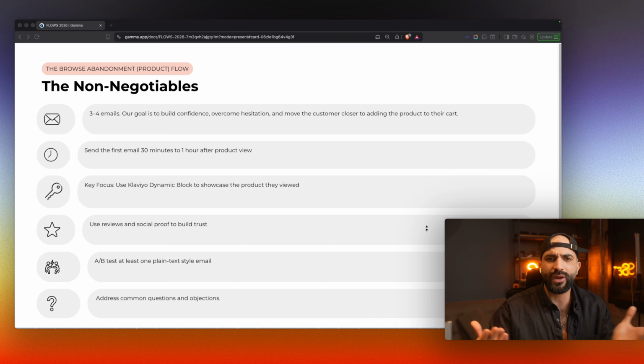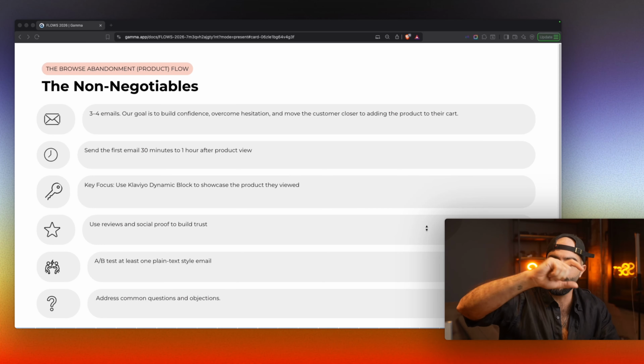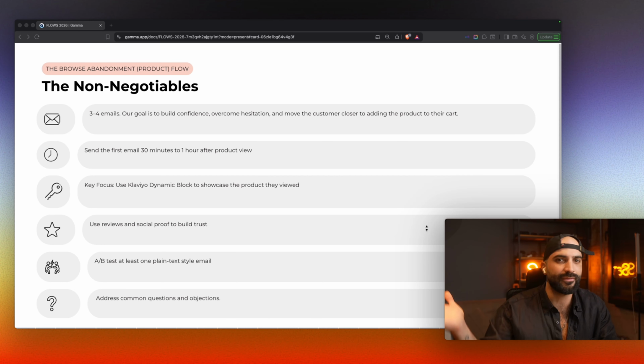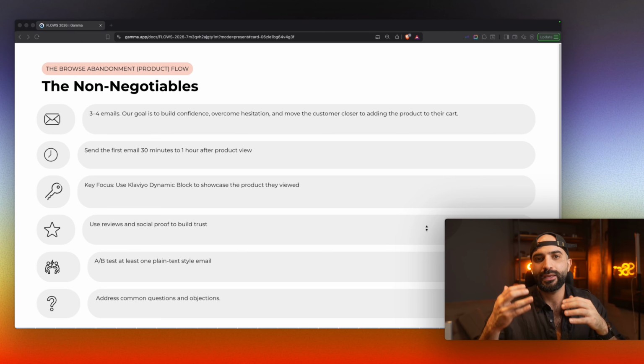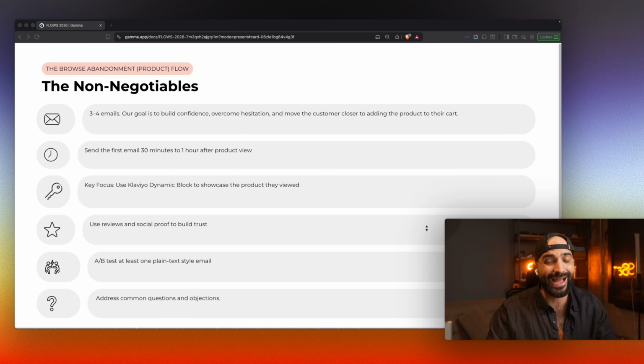So somebody's like, "Oh, I wasn't sure how fast delivery is." So you put, "US delivery is up to 7 days. You get a tracking number. It's secured." You handle their objection. And you can actually do this by taking your product page to AI and asking it, "What are some of the objections that people will have for not buying my product?" And have it give them to you so you can write them inside of your browse abandonment email. AI can do this quite easily today, by the way.